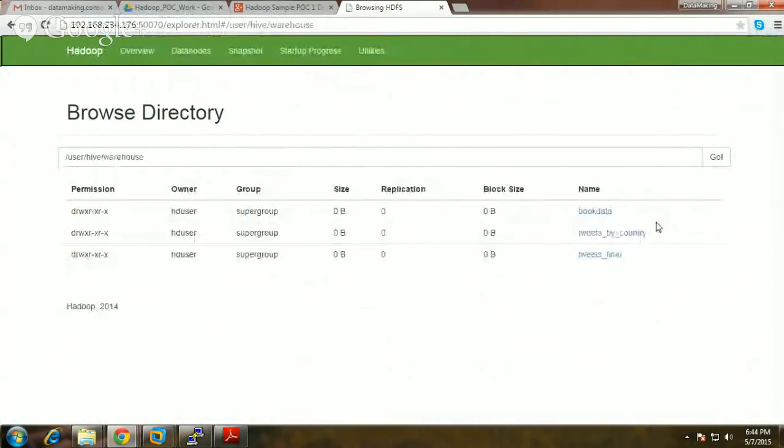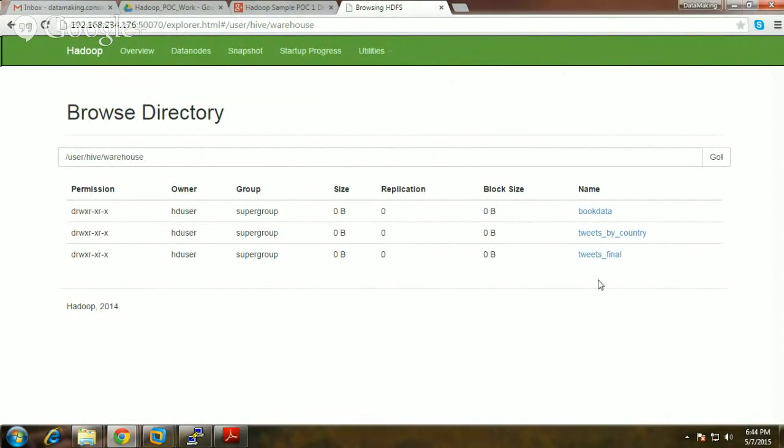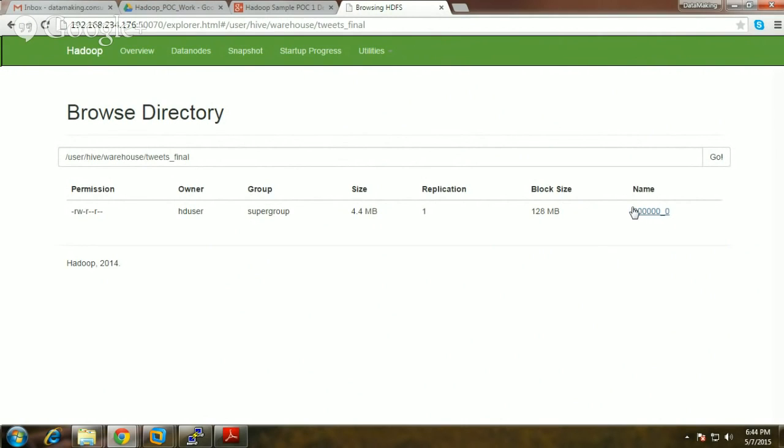So this is the location where your file will get stored. If you create one table, with the table name you'll get one folder. Previously I have one table called Twitch final. This is my table, and inside that I have this file. It is a text file.